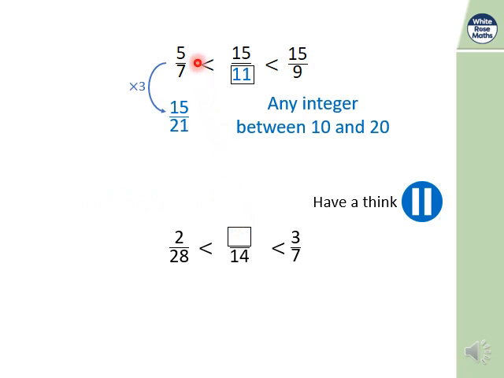In the first one, we looked at changing the numerator, but this time, have a look at the denominators. What could you do to change these? And what would be a missing numerator? Pause the video and have a go. Think about your times tables carefully.